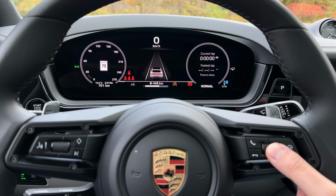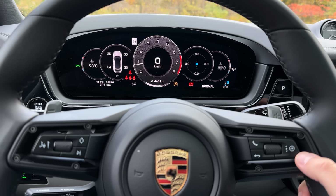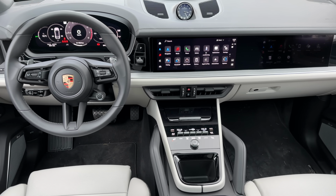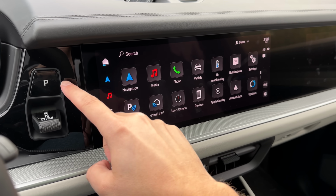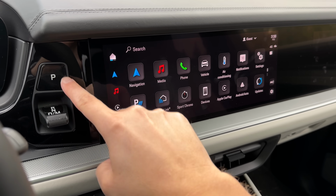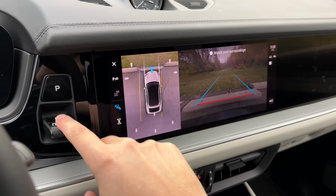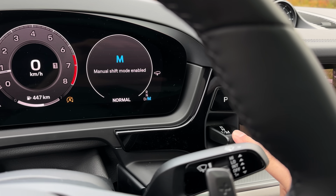You really need to know your tire pressure and your G meter in a base Cayenne? Always. How else am I going to impress my son in the back? But the rest of this also is very Taycan-like. Our main infotainment is basically straight out of the Taycan, and then our shifter beside that is also like the Taycan, where you have to reach up here, which clears up a lot of space down here. And for anyone who wants to put it in full manual mode, you actually have to hold down. I tried just clicking and it didn't work.